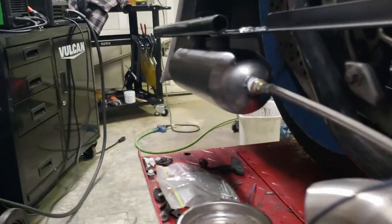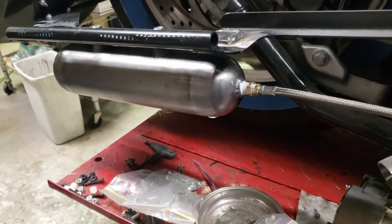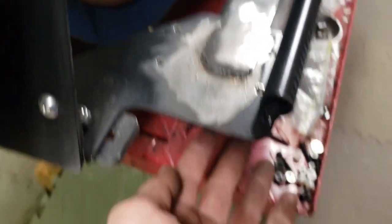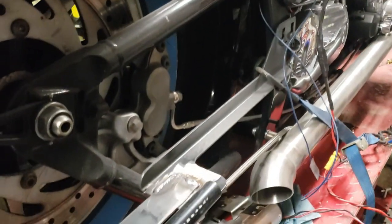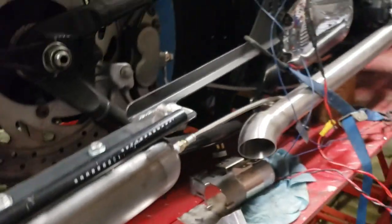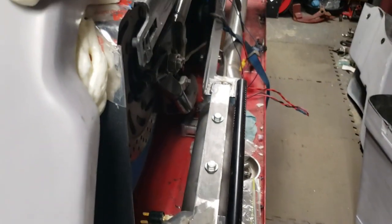Got it welded up and temporarily mounted. I haven't put Loctite or anything in there yet. I kind of like the tank under there — it's nice and neat, tucked away. Now I don't have to put it in my bag. I have false bottoms in my bag so it was going to be hidden anyway, but this one doesn't fit in the bag the same way the two nine-ounce bottles did. I actually had my compressor mounted underneath here before — these are actually the four mounting bolts for the compressor. So now I'm going to move it, but I think I may temporarily put it on the rail that goes across for the swing arm until I decide if I'm going to do the airbag for the swing arm. I keep making changes — you just never know where I'm going to be week after week. But that's dry fit under there — I like it. It's nice and neat, tucked away, unobtrusive.